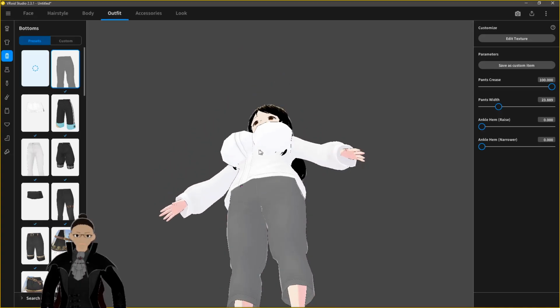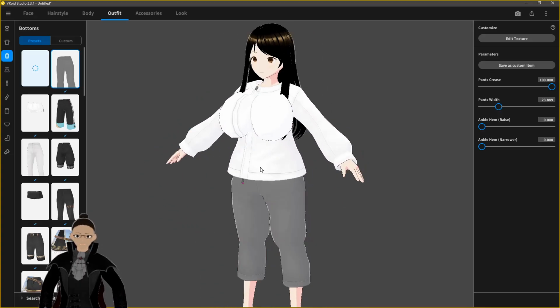Anyway, so this is our models that we usually make in VRED Studio. And this is what I learned this last week as far as how to do a bit more with texture painting. There are two ways to go about what I'm going to show you, and I'm going to show you both ways.